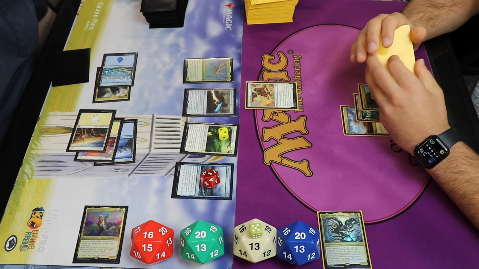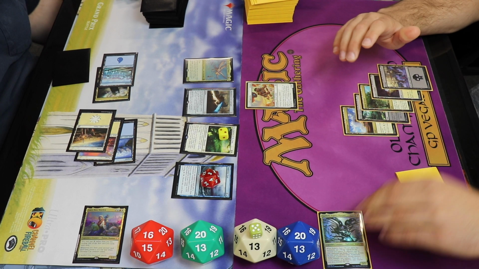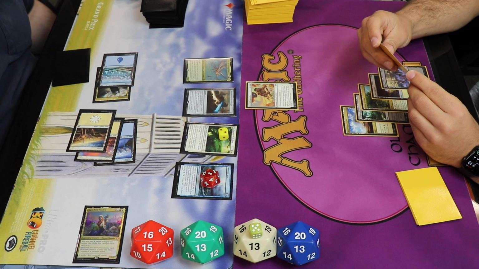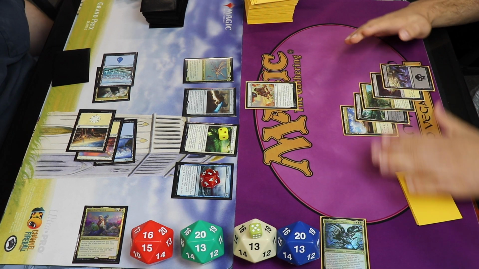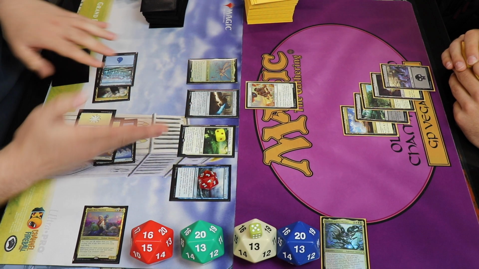It's a flying 3/4 creature. Whenever you create 1 or more tokens for the first time each turn, create a 1/1 white Bird creature token with flying. And then I can pay 6, one of each Jeskai color and 3 colorless. Creature tokens you control gain double strike until end of turn. Okay. And I'm going to pass the turn.